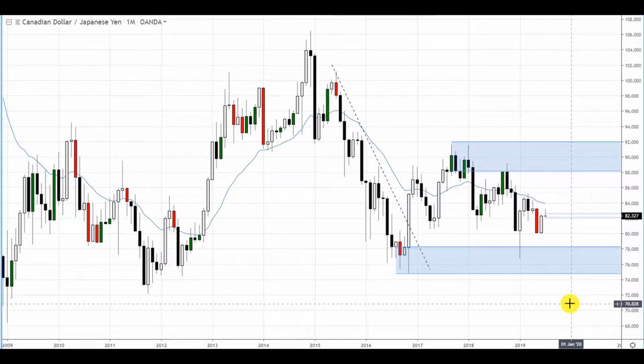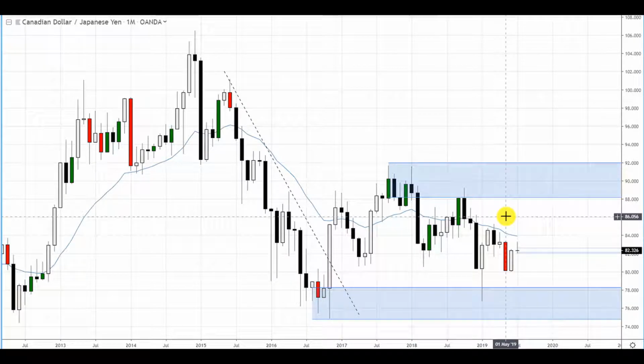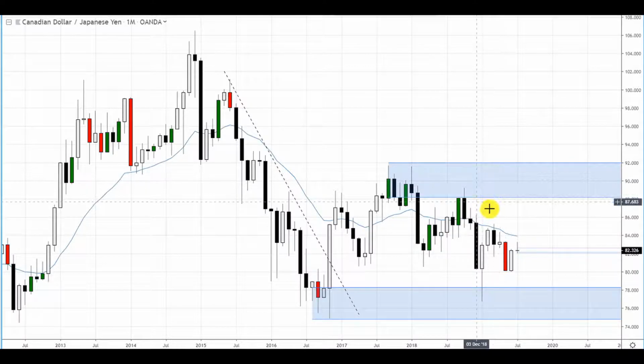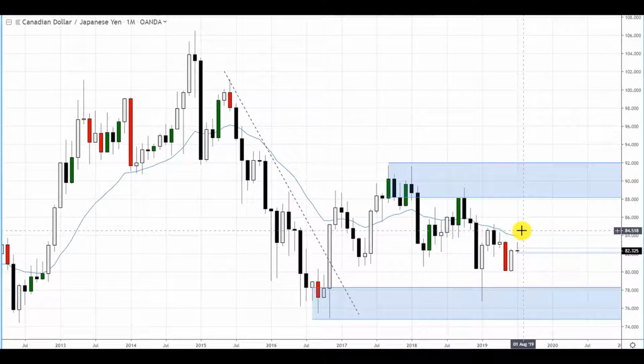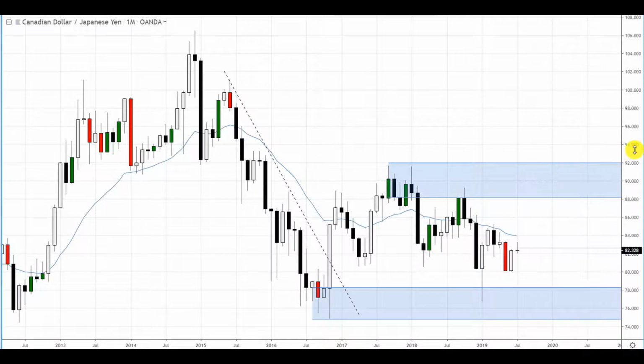On the monthly, we see that there's a strong area of demand down here and price retraced to it and then it rallied, but it did not have enough strength to go up to the supply zone because of this EMA line that's acting as a resistance. This blue EMA line is acting as resistance, so price cannot go up higher than there, or it's going to take a couple more tries to test that before it goes up higher.